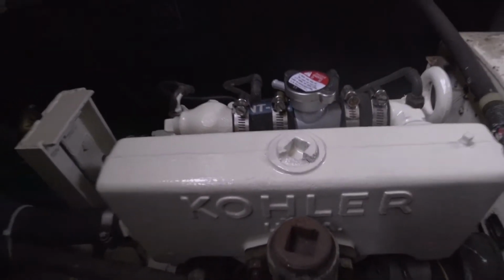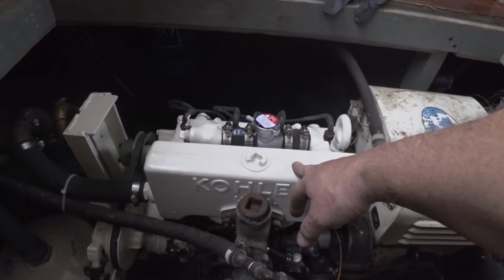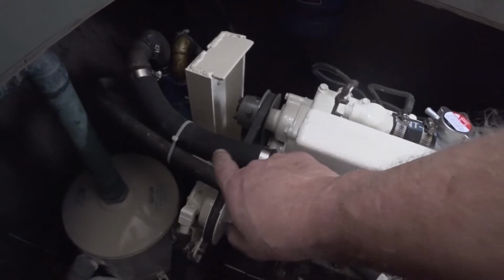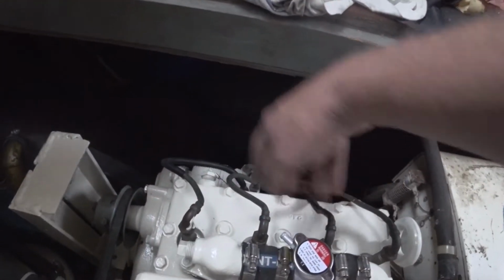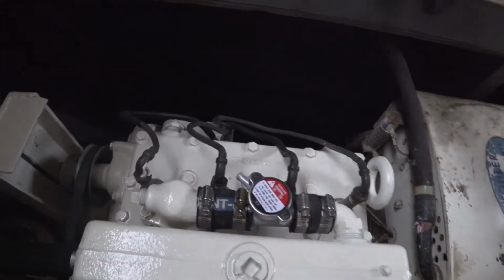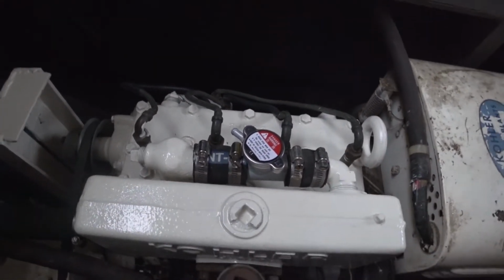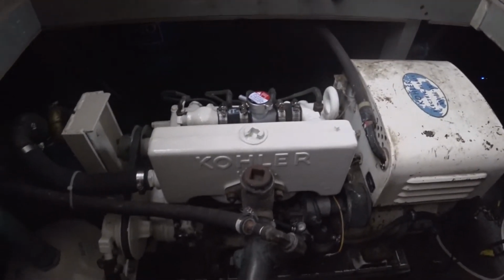This is a water-cooled exhaust manifold. The coolant comes out of there, through here, down into the heat exchanger, out the heat exchanger, back down into the engine, around the cylinders, then up into the head, comes up here. It used to go through this hose, but I got rid of that and instead went with a radiator cap. And then back into the cooled exhaust manifold, and that's it.